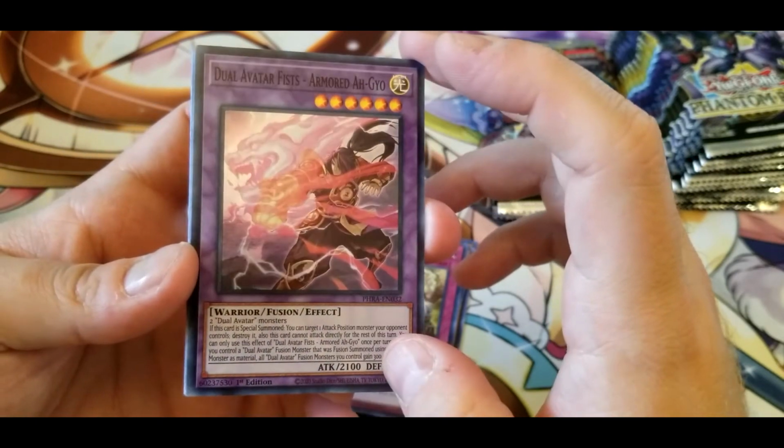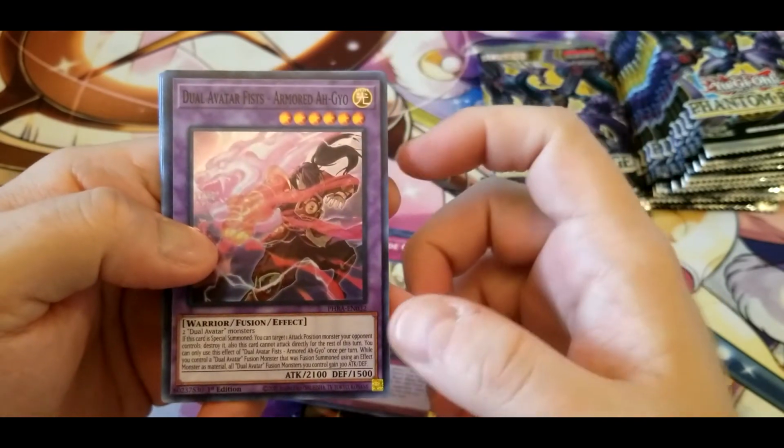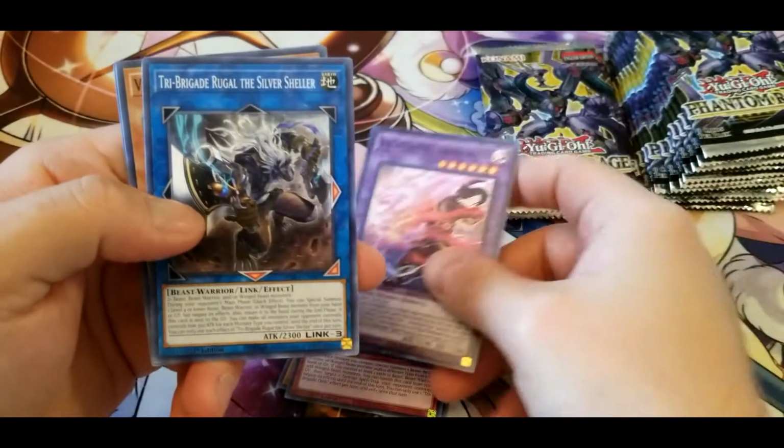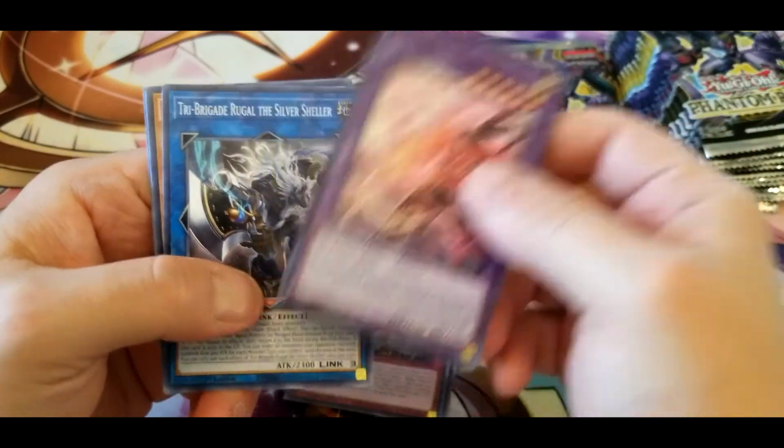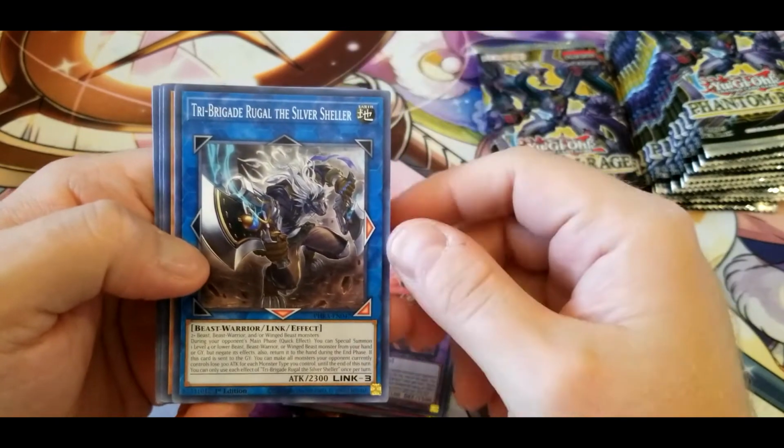So, I mean, not bad effects. Has a targeted attack that doesn't have too bad of a downside. I mean, okay, you can't attack directly, but if you need to get rid of your opponent's monster now, it's a good way of doing it.